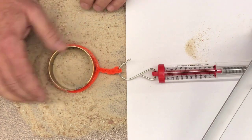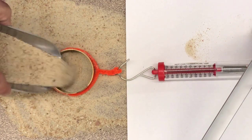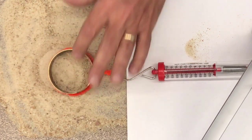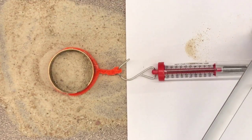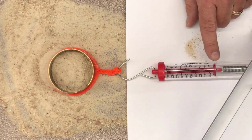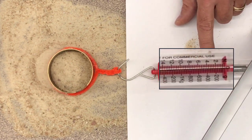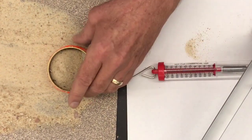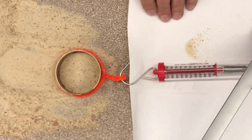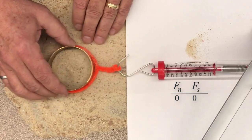The very first test: I'm going to put some sand in but no normal force. I'm going to gently pull the sandpaper, aiming for dynamic rather than static friction. There's no normal force, and you notice we're reading basically zero shear force. So zero normal force gave us zero shear force.